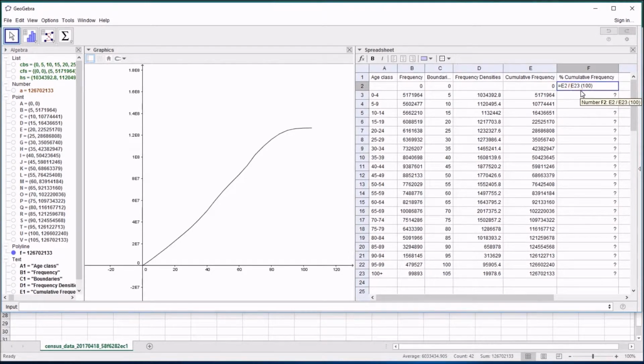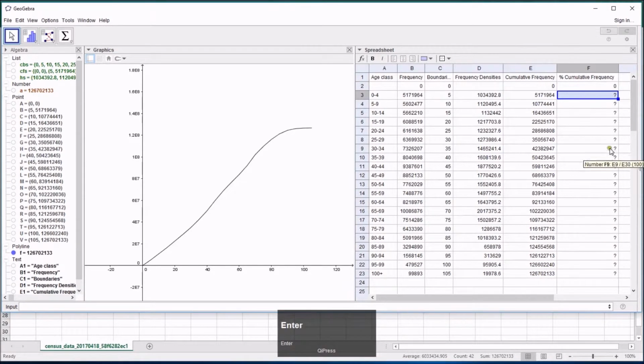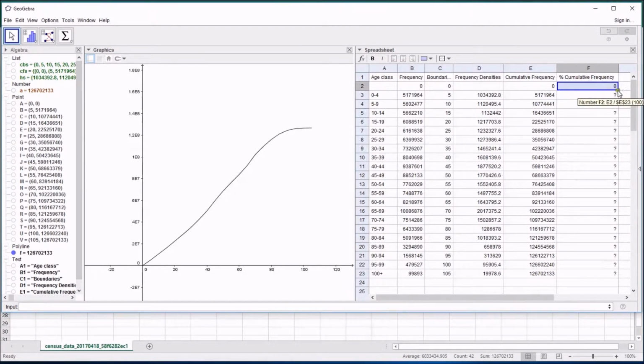And I need to use the absolute cell reference to do that. So I'm going to put a dollar sign in front of the E, which tells it to not change the column, although that's not a problem in this case, but it's just maybe good practice to tell it not to move it. And I'm going to put a dollar sign in front of the 23 to tell it not to move the row. So it's always going to keep that cell reference fixed to E23. It won't change that formula, but if I copy that down, we should see percentages turn up here, because it will always divide it by this number at the bottom. So let's just copy that down. There we go. These are the cumulative frequency percentages. You can see I get to 100% by the end. So that's all well and good.